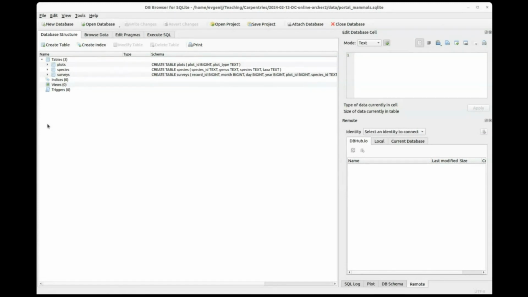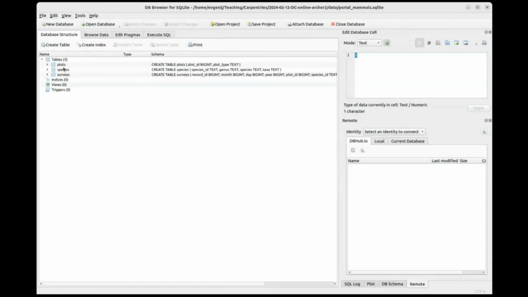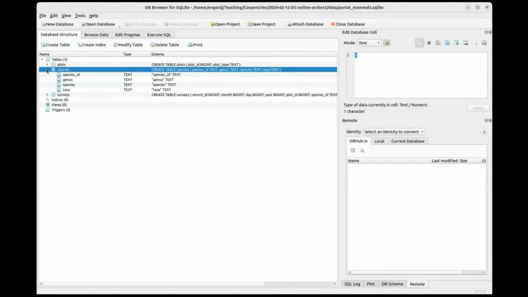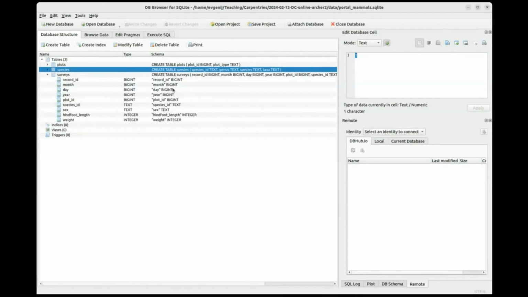Okay. Was everyone able to load this file? So we can see we've got some tabs, so we can look at the data for various tables. We can check the structure. This is the metadata.